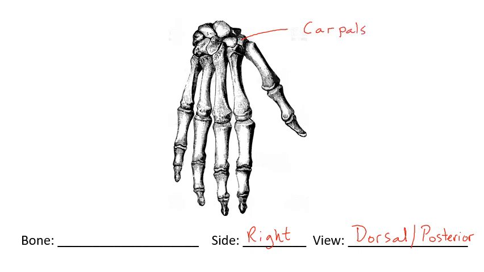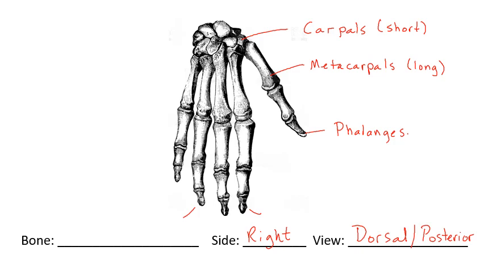Our long bones, so our carpals, and I'll just use this for a second to go over what we've talked about already. Our carpals, they're short bones. Our metacarpals, they're long bones. Okay, and when we get down to the end here, we have our phalanges. And phalanges are fingertips, right, all there. They're also a type of long bone as well.